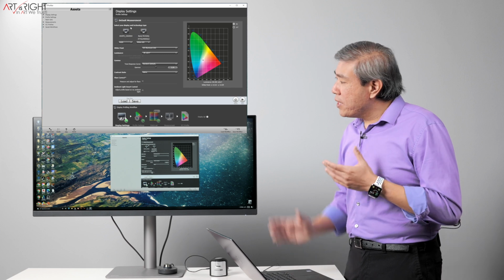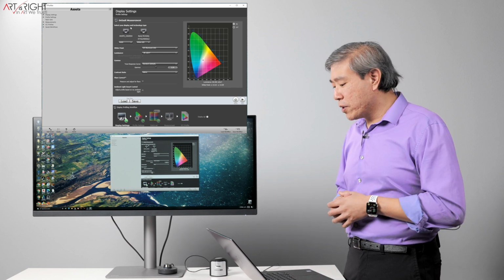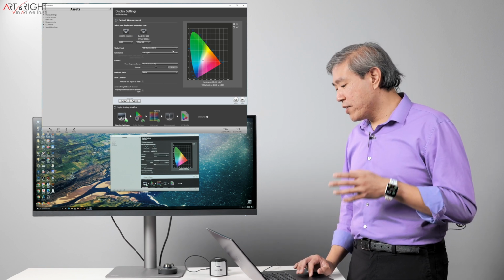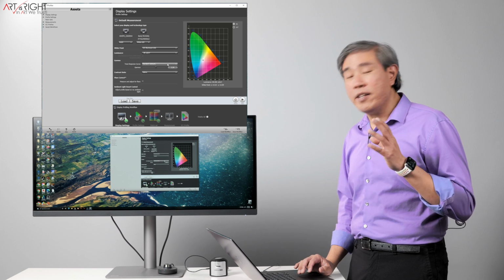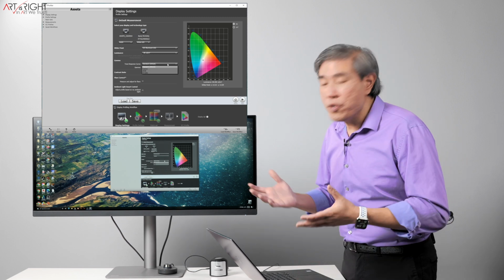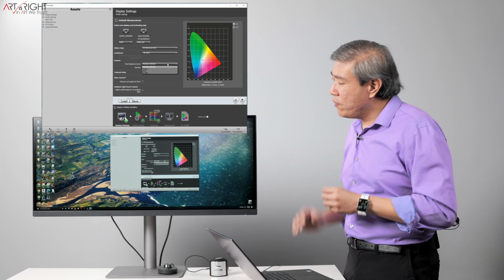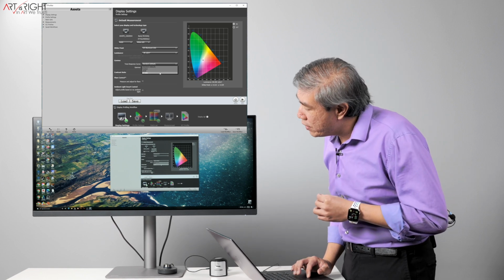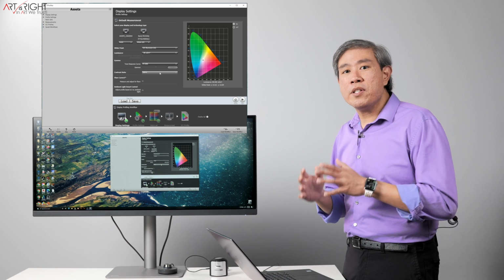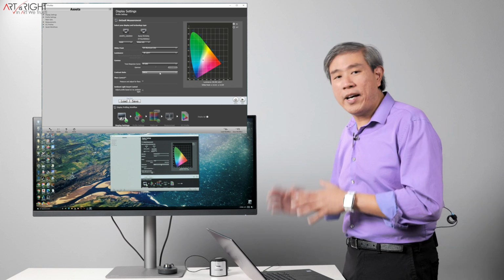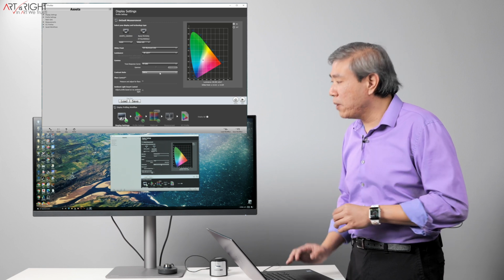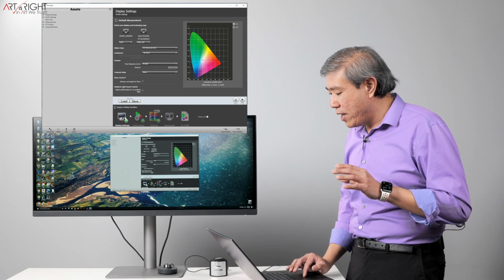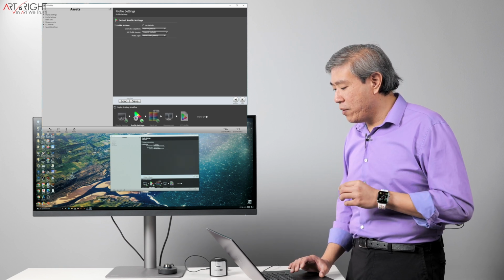And for this one, because the interface is already on my BenQ PD3420Q that is on the right screen, I will leave that there. I have all these settings already dialed in: white point D65, luminance, I set this to 80. And the gamma, this is where we can choose. So we can choose to use the default gamma at 2.2 if you want, or if you really want to get the proper video gamma, what you can also do here is choose BT1886. Again, this option is only available in i1 Profiler, provided that you have the X-Rite i1 Display Pro Plus. So I'm going to choose that for this one. Everything else, the contrast ratio, I'll leave that at native. And what I'll do here is simply go in and run the calibration.